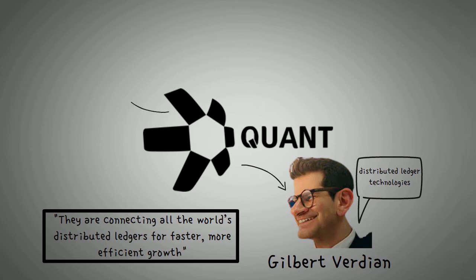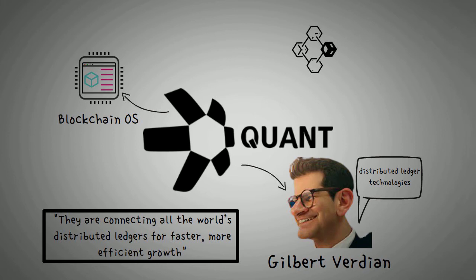As a result, the Quant protocol is often referred to as an operating system software that connects all blockchains. The Quant protocol was designed to remove barriers commonly encountered on communication, interoperability, and scaling blockchains. To achieve this, layers are matched to tasks for which they're best suited.